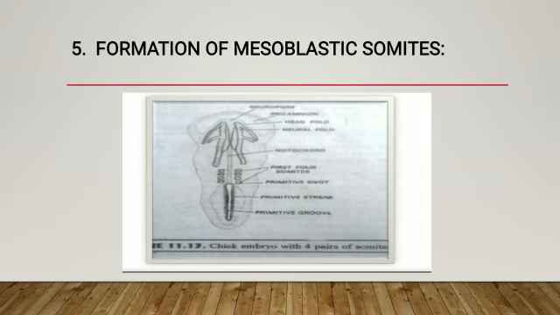Formation of the mesoblastic somites. The dorsal mesoderm is located on either side of the notochord. It is divided into segments that are called somites. The first pair of somites will form after 21 hours of incubation. The blastoderm develops a mid-dorsal thickened area called the primitive streak. Gastrulation is completed within 2 or 3 hours after laying.